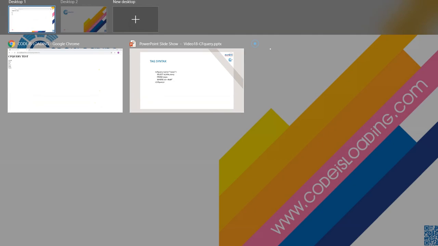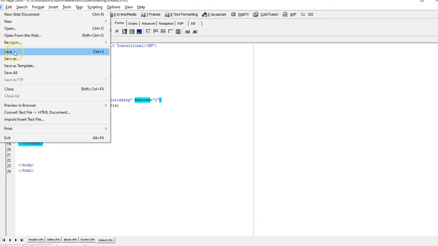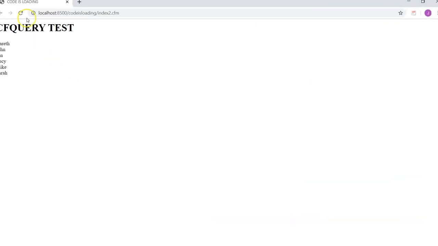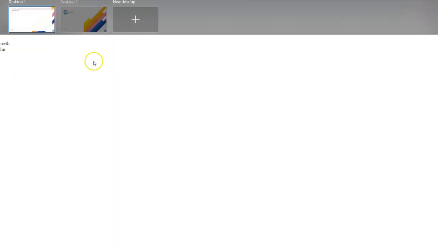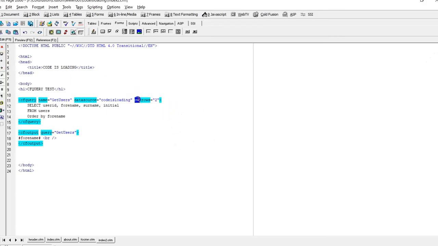Maybe there are too many results being shown on screen. So what I can do is type maxrows, so I can control how many records are actually coming back from the database. If I go back to the demo and refresh, it's now only bringing back 2 records. A good little feature to use when playing around with bringing back code. So I'll take that off.